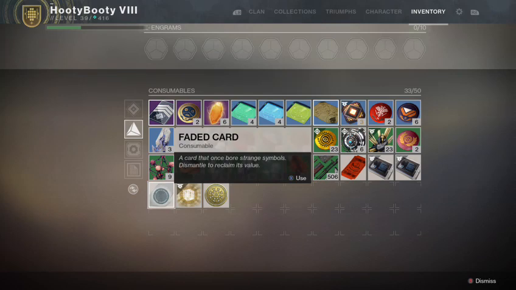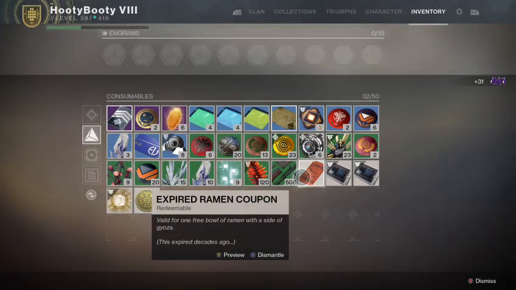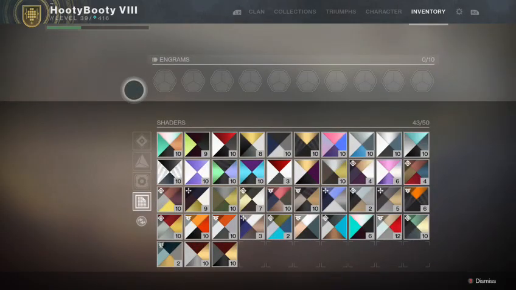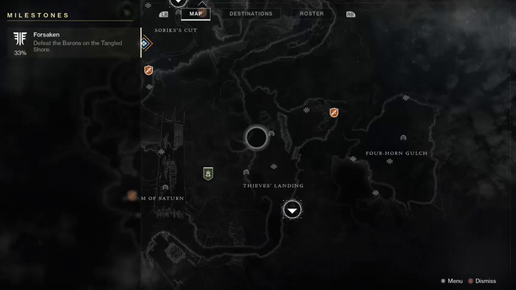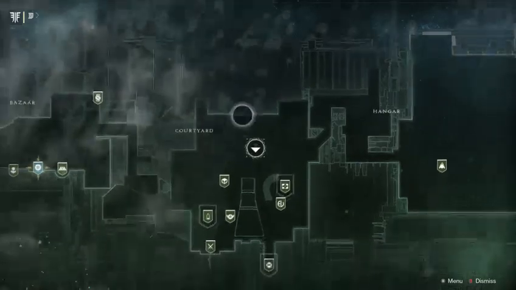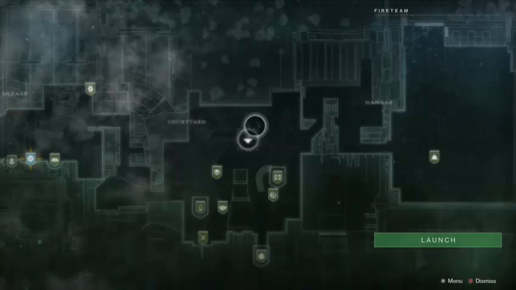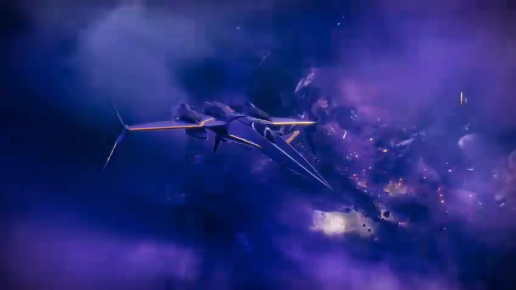Card that once bore strange symbols to dismantle to reclaim its value. Bunch of things to hand in. Right, we're gonna hand some shit in first before I carry on. Getting so strong. Getting mega strong. There's no Hunter Vanguard anymore. There's been a lot of debate on who's going to replace him, and I think it's going to be Shiro Ford, which was a hunter from Destiny 1, Rise of Iron.